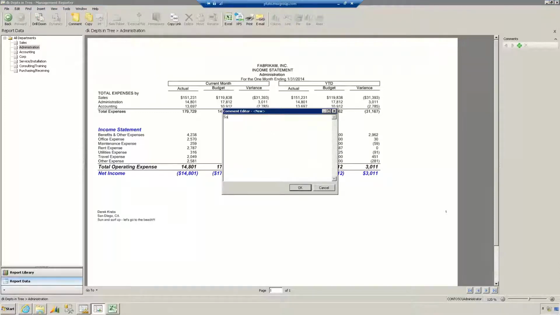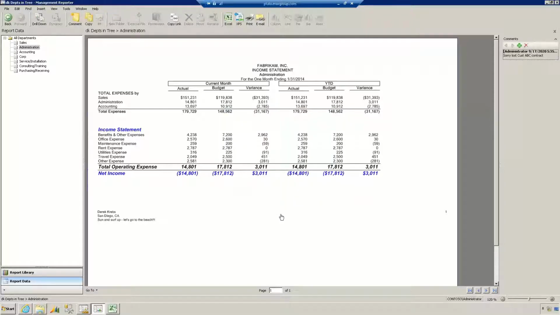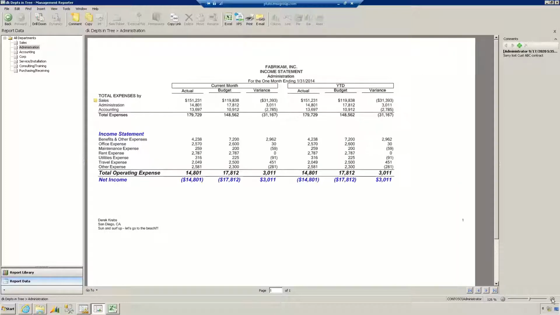I'll say, sorry, lost the customer ABC contract. Or hopefully it's good news, maybe I won the contract. Now what you're going to see once I add a comment or note to the account is a nice little icon indicator of such. I can hover on top of that memo or note to review it.